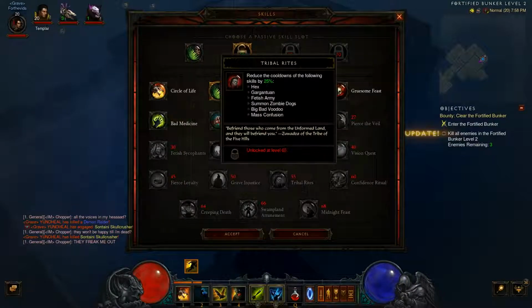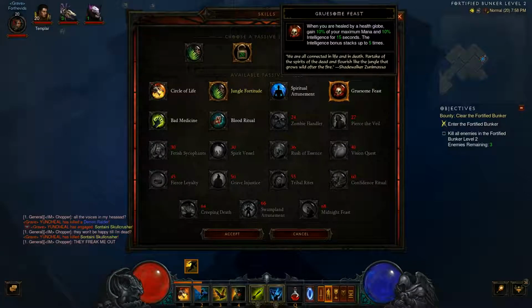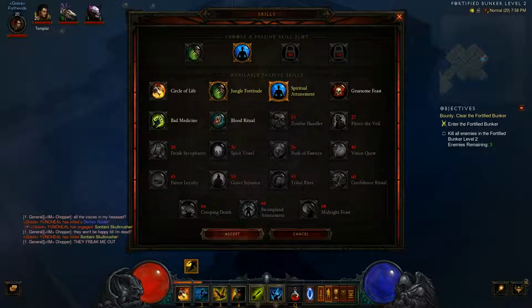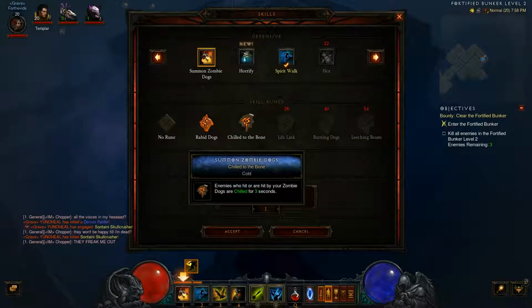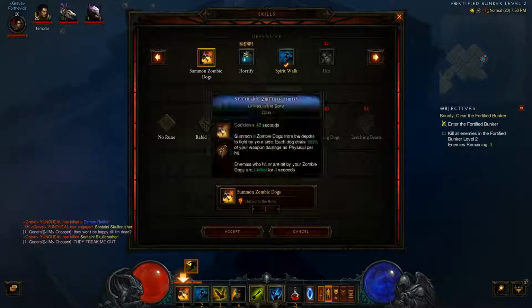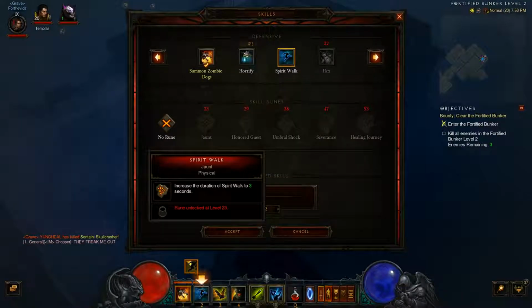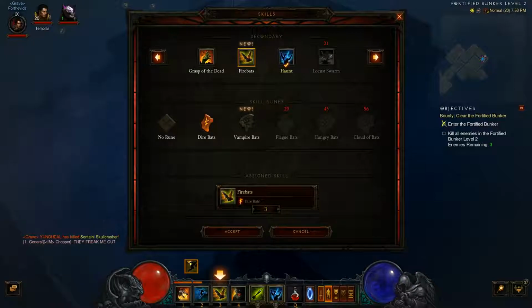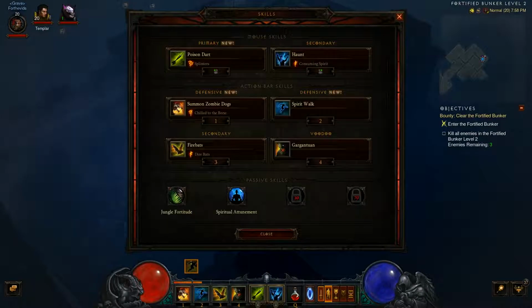Okay, next passive. Not really important, I don't think. I'm just going to do that. I don't really need anything. I need level 22 for that. Yeah, I guess I can do that. Spirit Walk is decent as well. This one, 23, fire bats. Okay, yeah, I don't know. I'm just going to keep going with it.